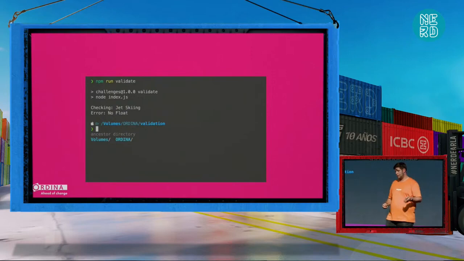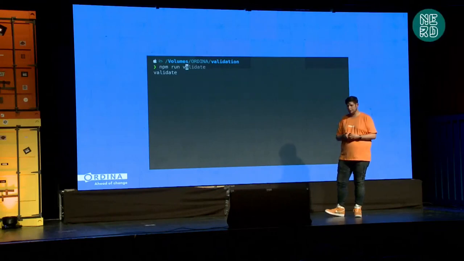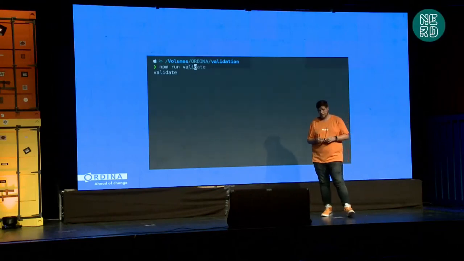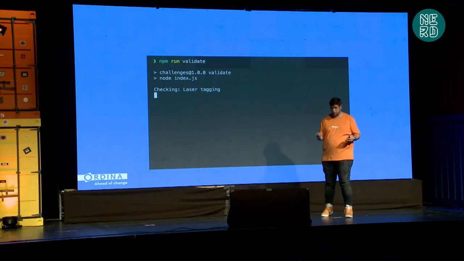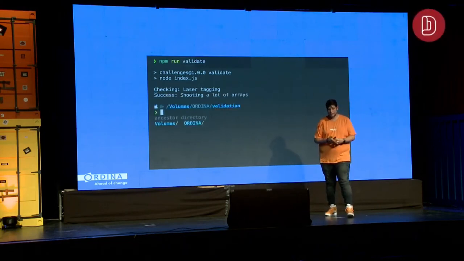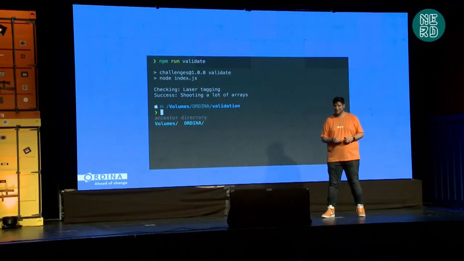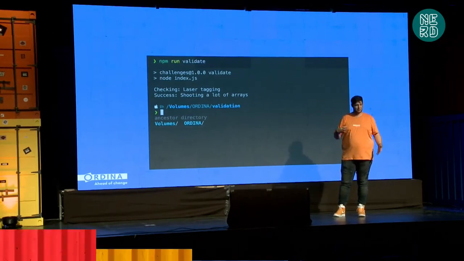So the last one, the thing you all picked the most, was the laser tag date. So was this the date that's going to save their dating show tragedy, or the dating show story? Let's see how the laser tag went. So we're running the same validation function, and we're going to check if the data will work. So it takes a bit of time to check. Yeah, and Fiona did like to have success where they shoot a lot of arrays. So this was the date it was working.